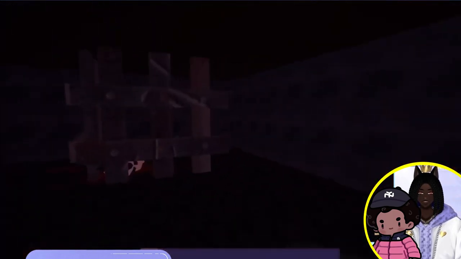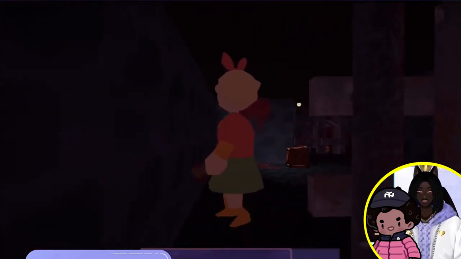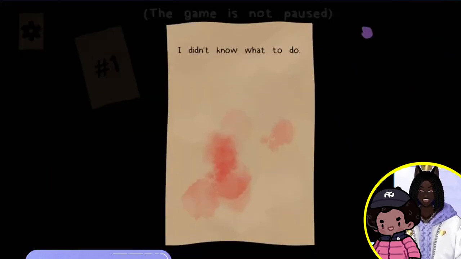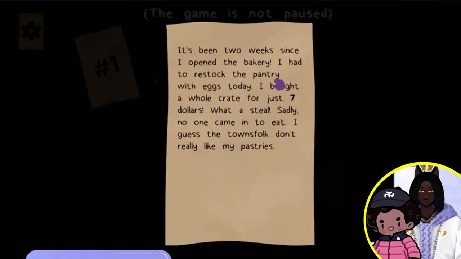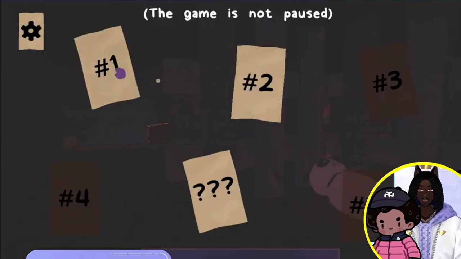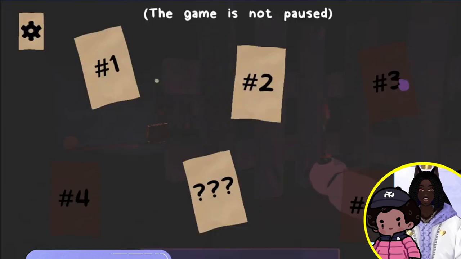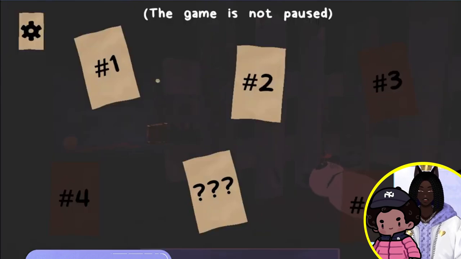Yo, you're stuck. Hey, this is it. Do something stupid. Hey, stupid. Don't do that. What the hell is this? Turn the music down. Read the second note. It's been 2 weeks since I opened the bakery. I had to restock the pantry with eggs today. I bought a whole crate for just $7, a steal. Sadly, no one came in to eat. I guess the townsfolk don't really like my pastries. So you're telling me you went from I opened a bakery, people don't like my bakery stuff, to something crazy happens here and here. Question mark? I didn't know what to do. And then she started chopping people up.